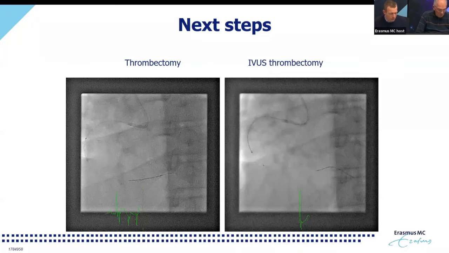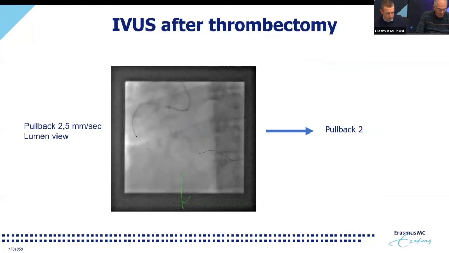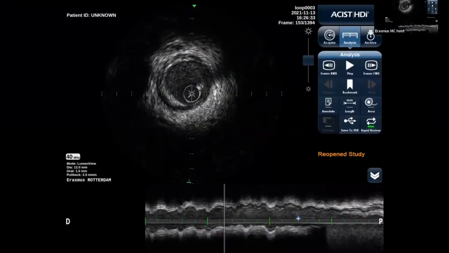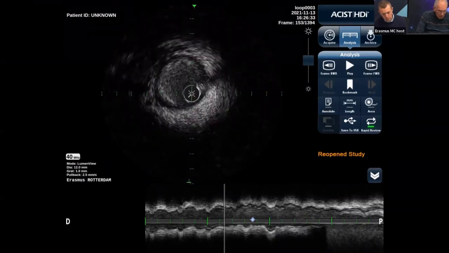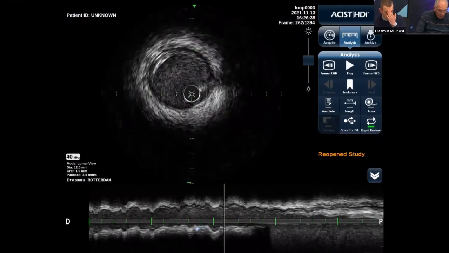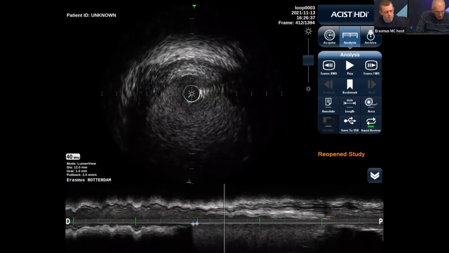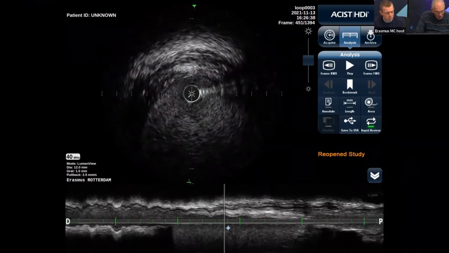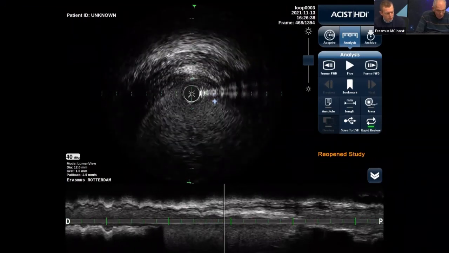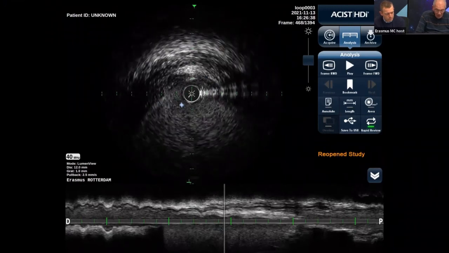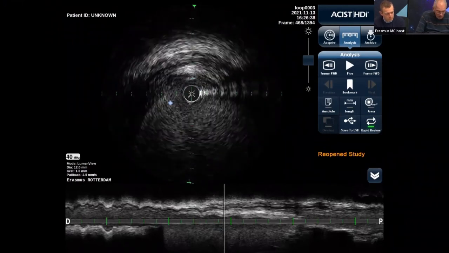just to see what that would result in, and then we repeated the IVUS pullback, and Jurgen will show that to you in the next pullback. Yes, well, you could appreciate that we started a little bit more proximal with the IVUS. So we have here this fibrous plaque that we saw before. Then if we continue, we see again this huge hematoma. But in this hematoma, you see that there is now better flow. We don't see this mass against which the IVUS catheter was resting.